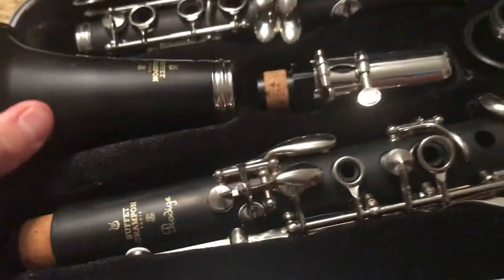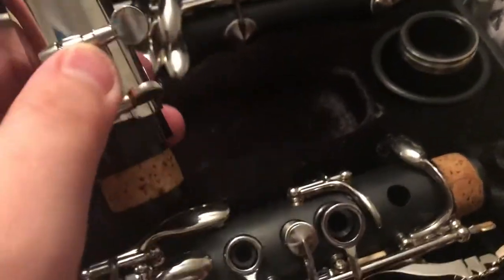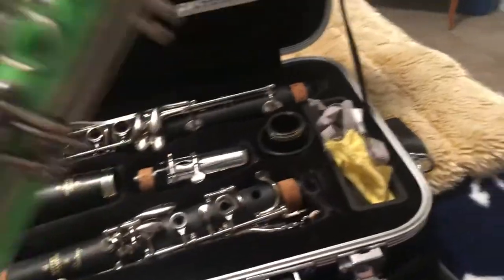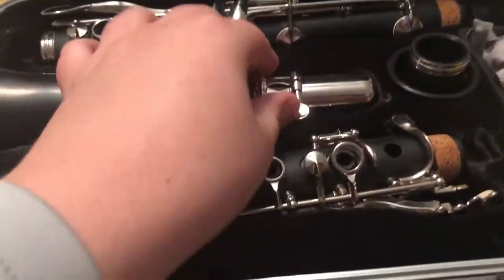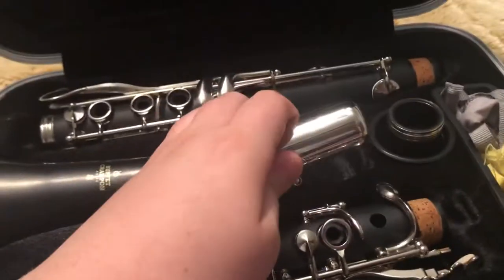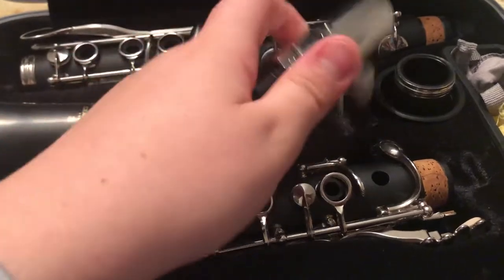Inside it's a bit scratchy, I'm not sure, but it comes with a lot of stuff. I also have an old clarinet — it's a neon green clarinet that I've had for literally three years. It was just an old one, and I'm starting band, so that's cool. That one came with a green cap.